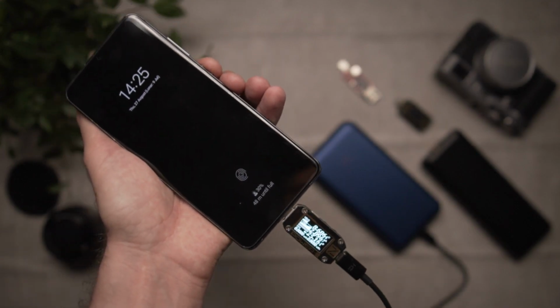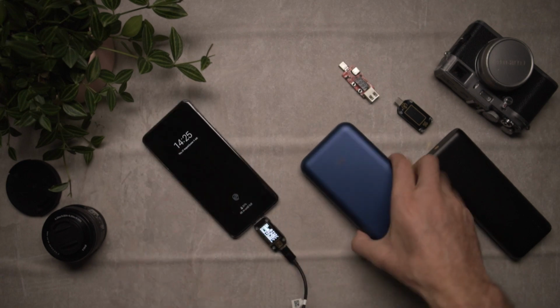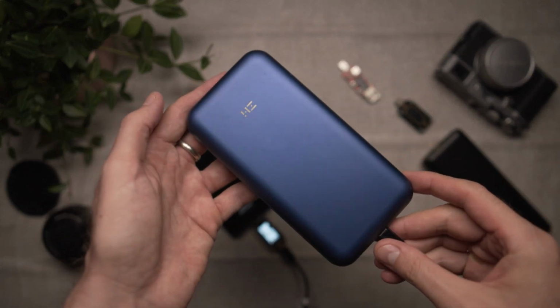I've tested it and I pretty much get the same outputs out of this as I do from the 45 watt-hour wall charger from Samsung. So there you go. This is going to charge any of the recent Samsung devices at lightning speeds. And I'm sure it's the same for any of the phones that have the following fast charge protocols.